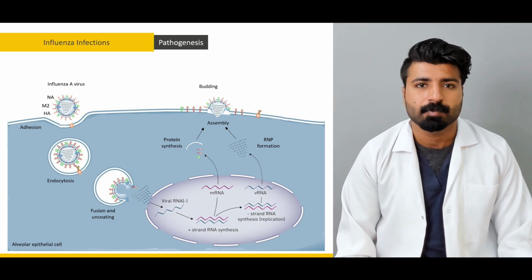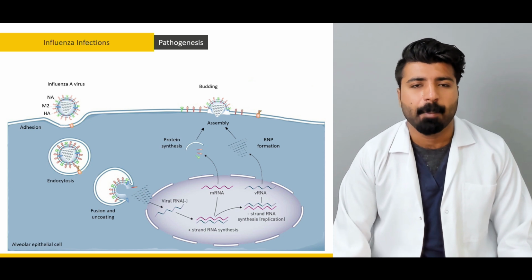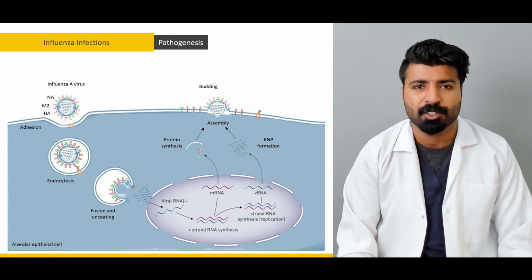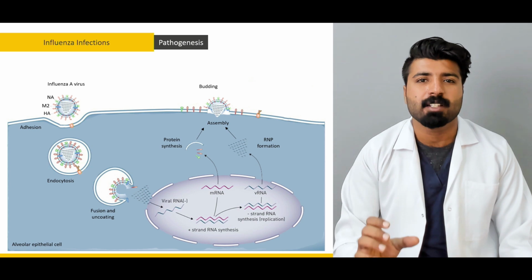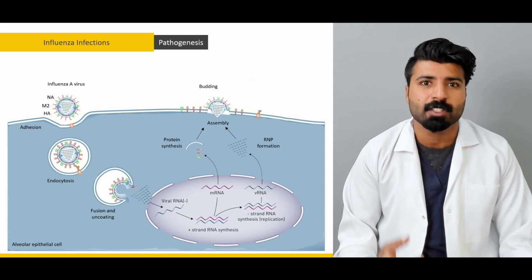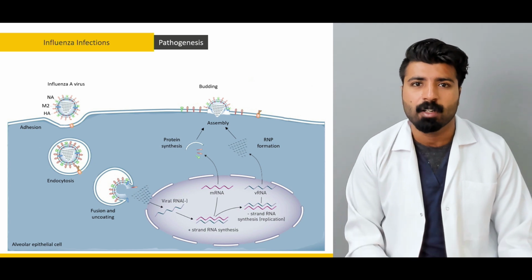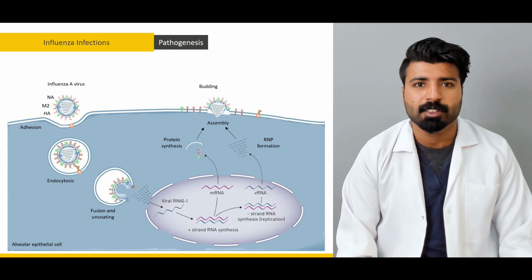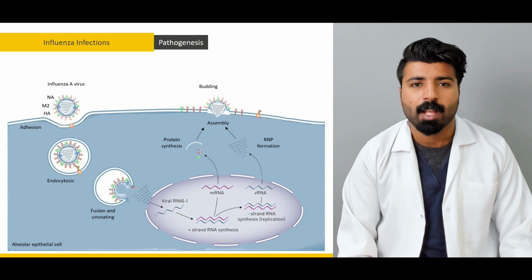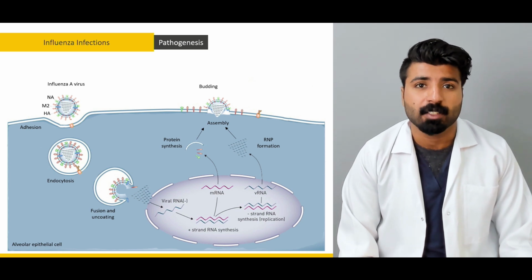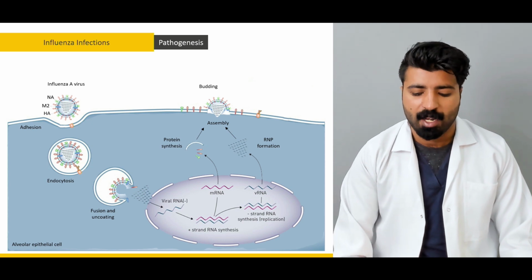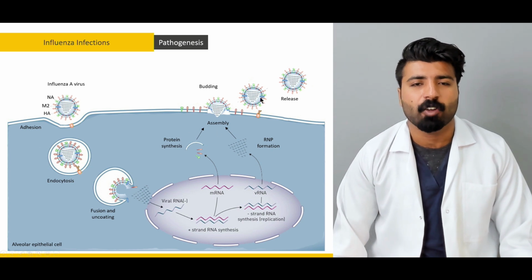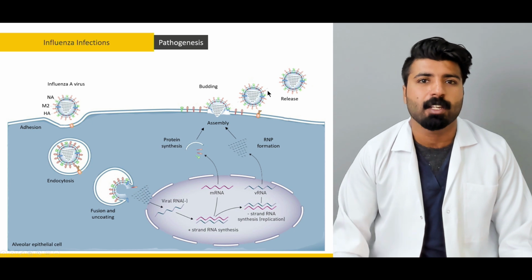It wants to replicate. When it's budding off, the receptors which are already present on the cell membrane will catch that hemagglutinin. Why? Because hemagglutinin was attracted towards those receptors. That's how we got in, in the first place. So hemagglutinin will get attached to those receptors, and it cannot bud off. This is where the function of neuraminidase comes in. Neuraminidase breaks that bond and gets the virus out of here. It breaks that bond and causes the release of many influenza viruses.